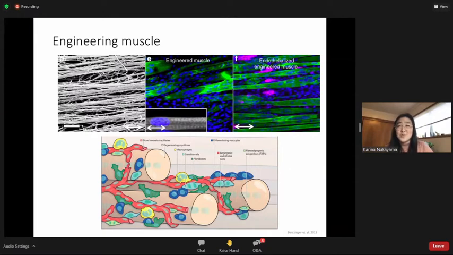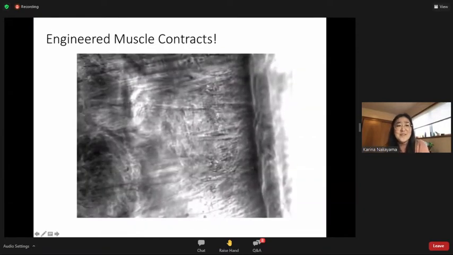And that's kind of the goal with tissue engineering when you engineer it outside, like in a petri dish, is to try and get it as close as possible to functional muscle or to that functional tissue before you transplant it. And then here, I just have an image of the muscle that we engineered in the lab. So this is before we've transplanted it, and this is using our aligned materials that I mentioned.